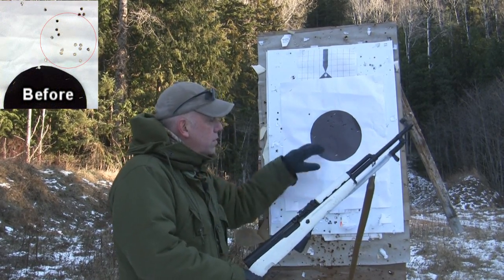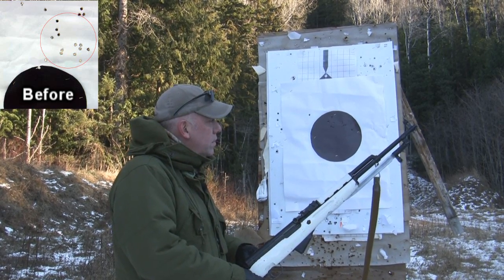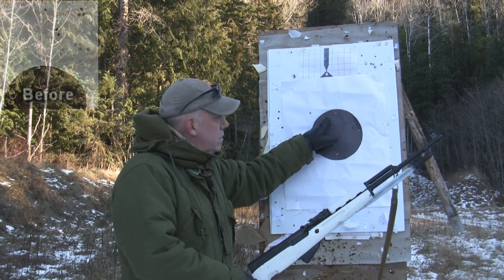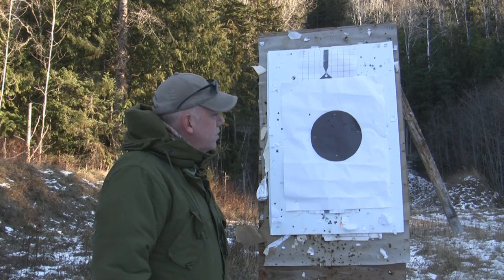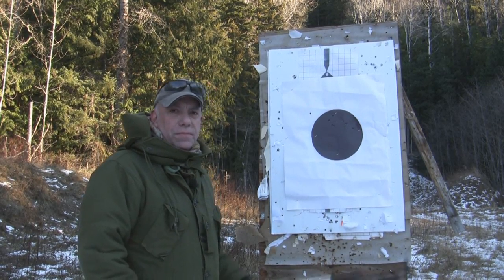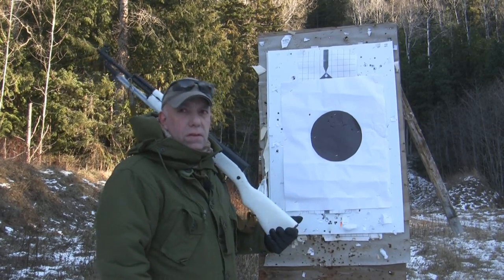Obviously, I got to do a sight correction to bring the group back down. But 1, 2, 3, 4, 5, 6, 7, 8, 9. 1.5 by 3 inches. Naysayers, you've been proven false.